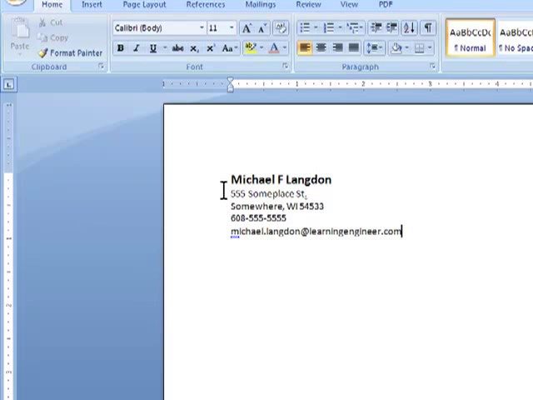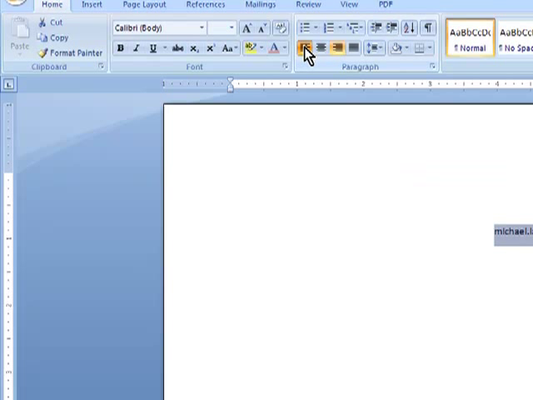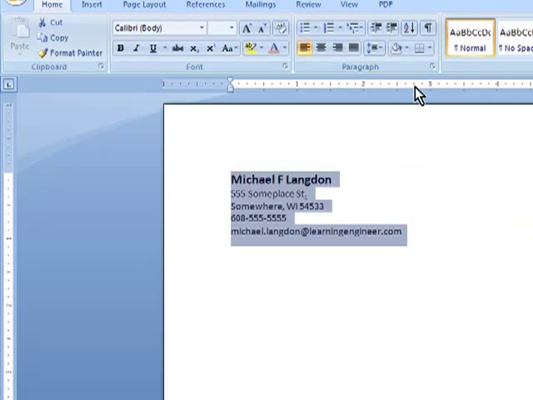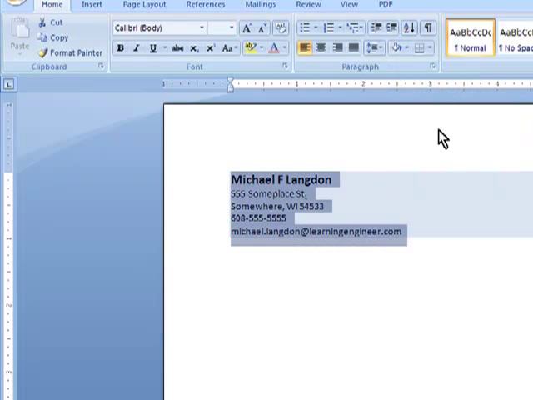I could also, if I wanted to, come up here and select this, and then, of course, I could do this centered if I wanted to, or left side, or right side, or whatever I wanted to do. If I also wanted to, I could put a background on this. So maybe I'll do that, and I will just accent it with a light blue. Okay, so now my name is accented with a light blue color there.